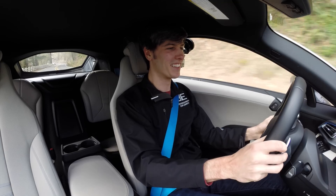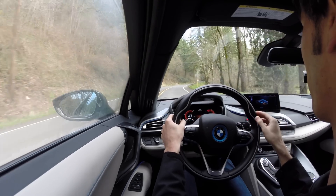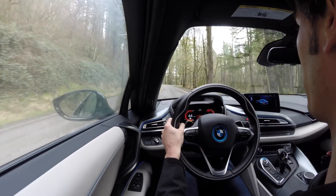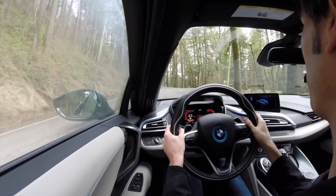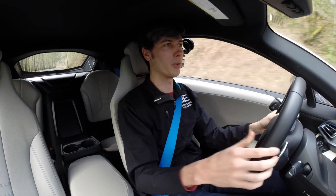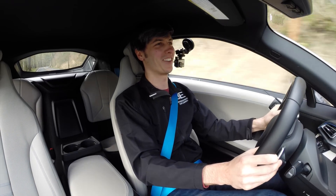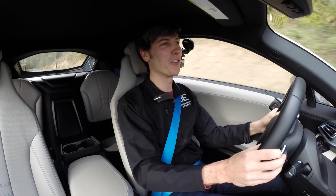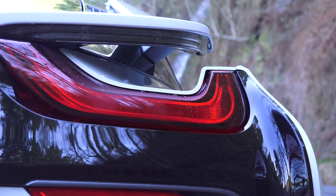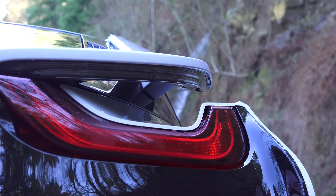It pulls really hard, strong brakes. What you'll notice on the display up front is the e-boost — when you put your foot down, you get that electric boost immediately. It also has an electric motor in the rear attached to the engine, and that can help compensate for the turbo lag, so you get instant torque from the rear as well. Once the turbo spools up, you've got torque from the engine powering it too. It truly is a quick car. For $150,000, are there faster cars out there? Yes, absolutely. But this is a very unique experience because of how it approaches this formula to be super efficient and really fun at the same time.